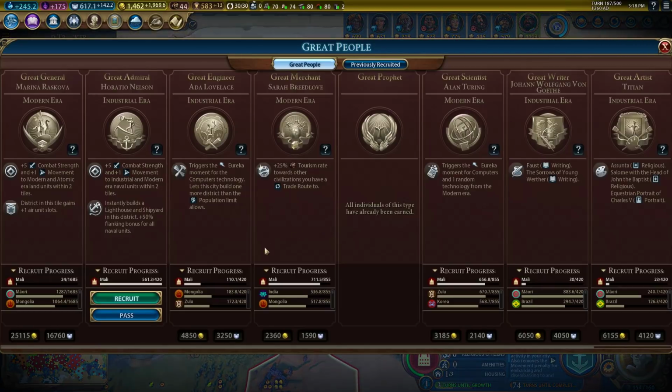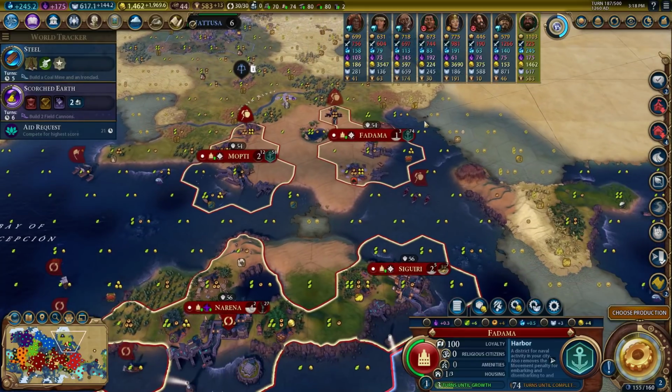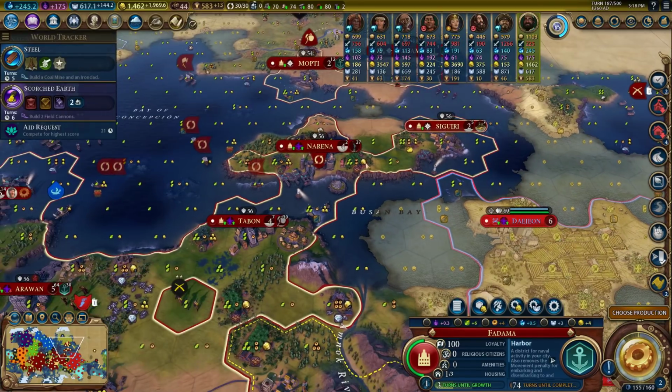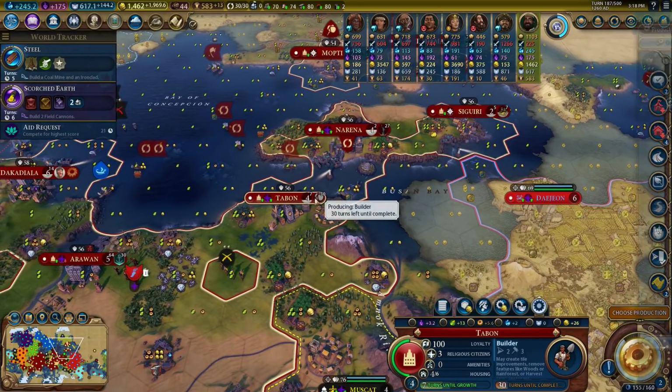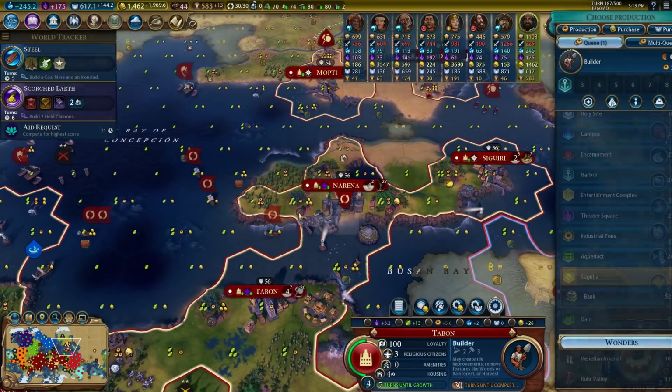Nice. Instantly builds a lighthouse and shipyard. Ooh, Horatio. Don't mind if I do, brother. So we want to do that in like a freshly built harbor, potentially. And speaking of freshly built harbors, get going right here.